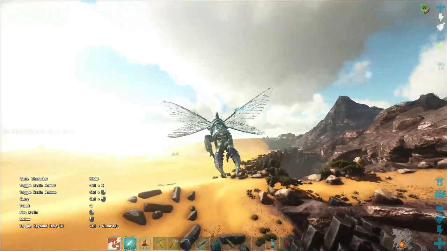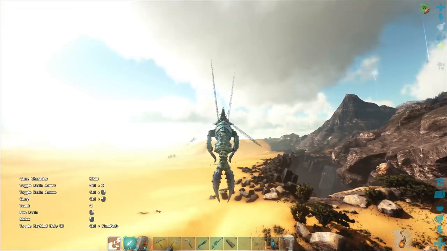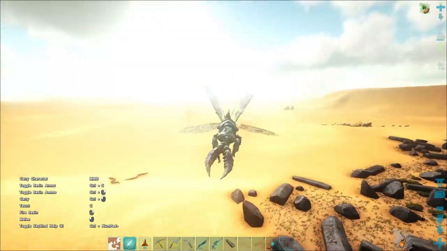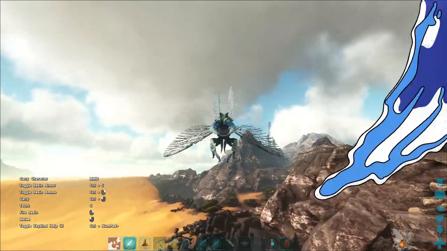Anyways, now that I got a wyvern, I got a creature I can actually bring back here and I could actually trust in the trench. I'd prefer to do it with a wyvern than Gunner. Gunner takes way too much damage. But anyways, that's gonna be it for this episode, so I will catch you guys next time.